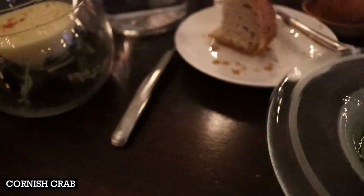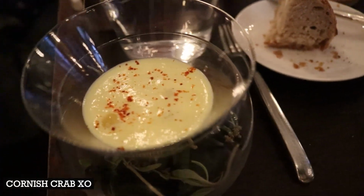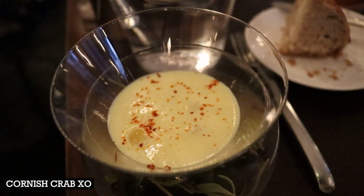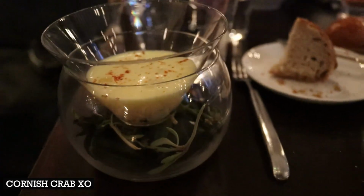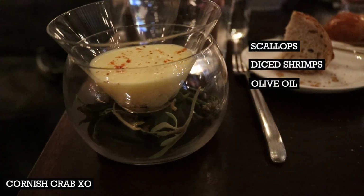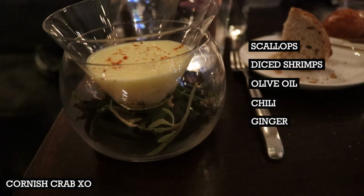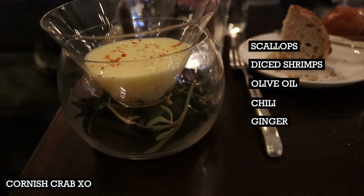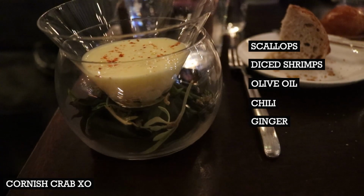And here on the side, we still have the crab, but slightly different. So we have plain Cornish crab, because we just use it in a different way. We have the XO sauce, so it's dried scallops, diced shrimps, a little bit of olive oil, chili, ginger. We just leave it to cook, and then we leave it to age for a month at least. And then we use it. It's like a Chinese heritage, this sauce. It gets very infused, very strong.